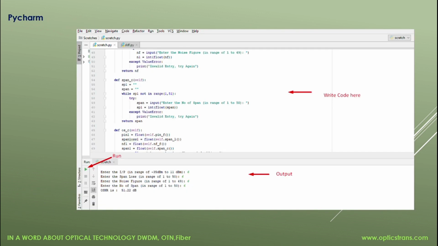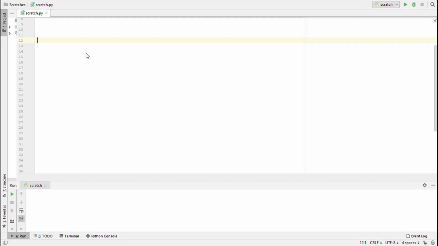And this is the PyCharm window, how it looks. On the right side, we can write the code. With the green button, we can run the code, and the output will appear at the bottom. So let's start. Here we can write the code and run the code. Just as an example, I write print, and a common one we use is hello world, and I can just click on the green icon, and it will execute and we will get the output.